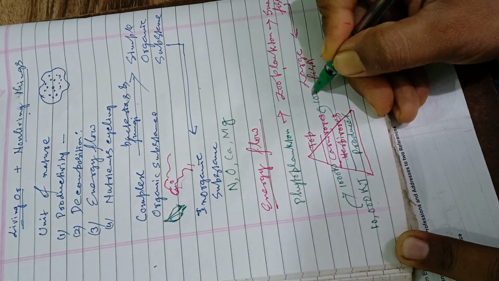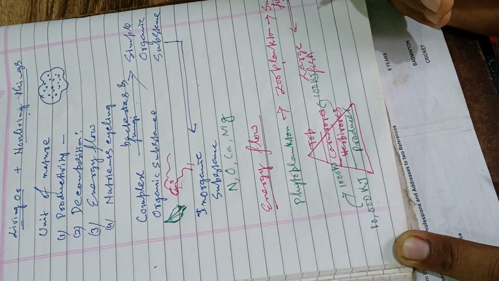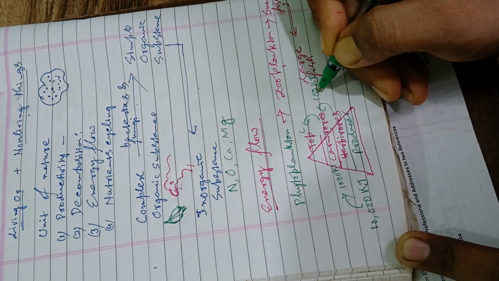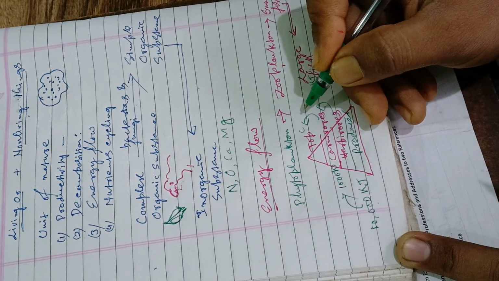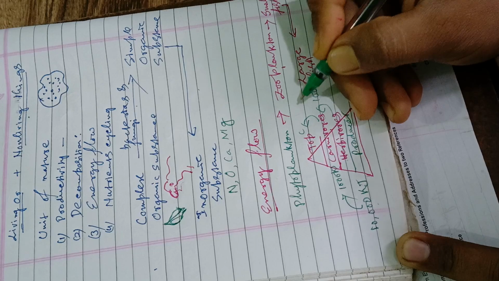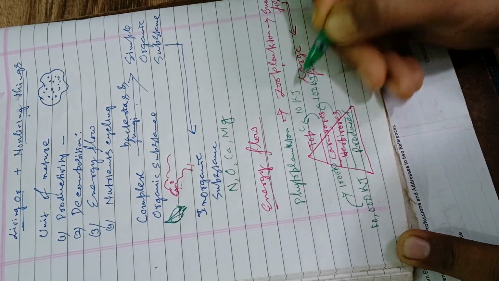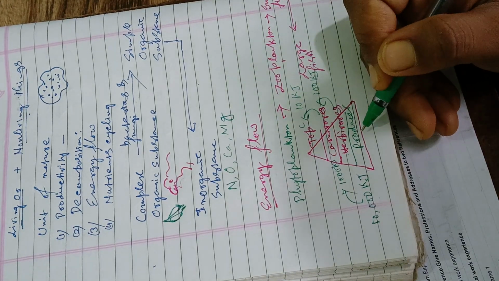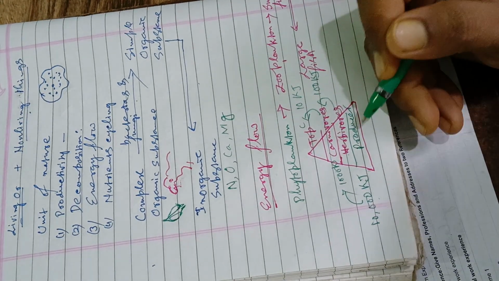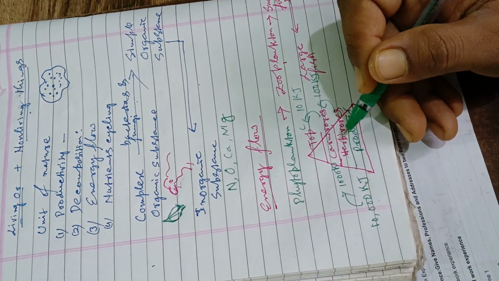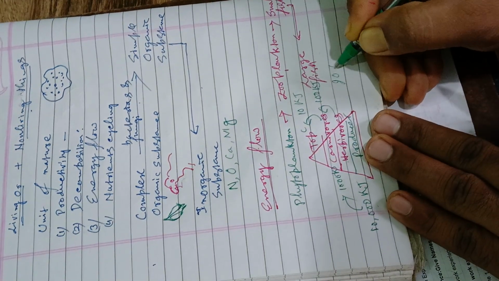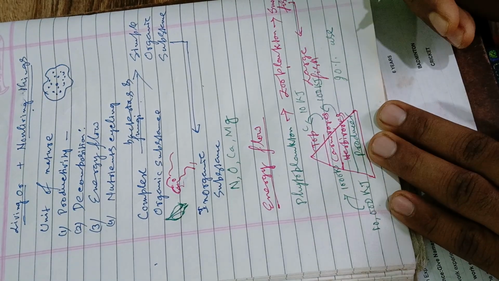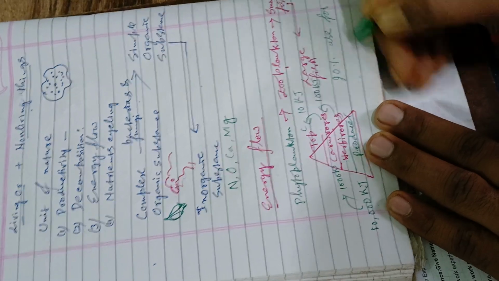Means only 100 kilojoule will pass to the carnivore's body, and from carnivores to the top carnivore's body, then 10% will pass on to the top carnivore's body, means only 10 kilojoule will pass to the next trophic level. In that way, of the energy which is entrapped by the producer, only 10% is passed on to the next trophic level, and the remaining 90% is used by the particular trophic level for respiration.